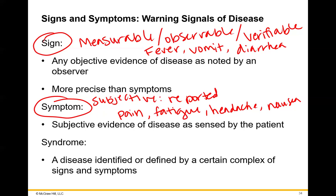Anyways, syndromes. A syndrome is a different thing than all of these things. A syndrome is basically a disease that is defined by the signs and symptoms and not by what causes it. What I mean by that, we talked about meningitis, so it's a good example. So let's go with that one. Meningitis: light sensitivity, painful neck, fever, headache, and things like that. Maybe nausea, fatigue. Okay, so we could say that's meningitis, but what is the cause of meningitis?